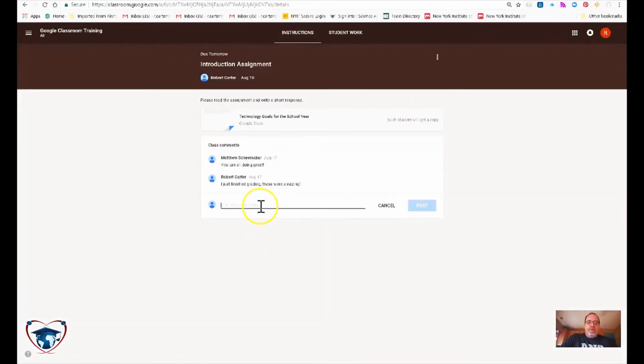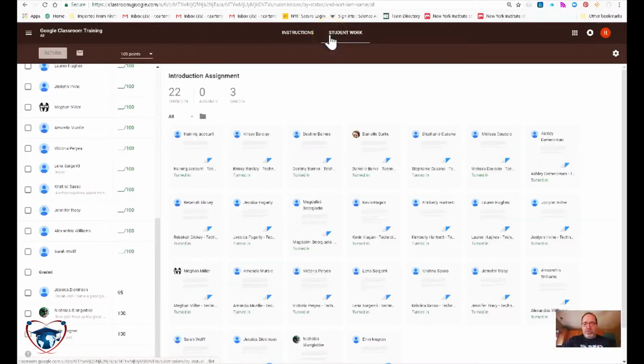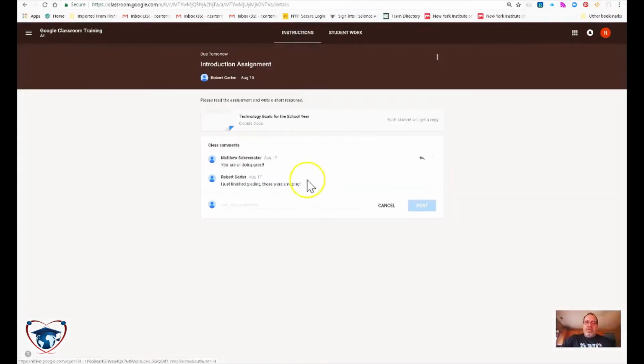This is allowed so that you can say, great job so far, or indicate that you're seeing maybe a common error. Given that you have access to student work as soon as you assign it, maybe you're seeing a common mistake or a misconception in your direction, so you could address this in your class comments.